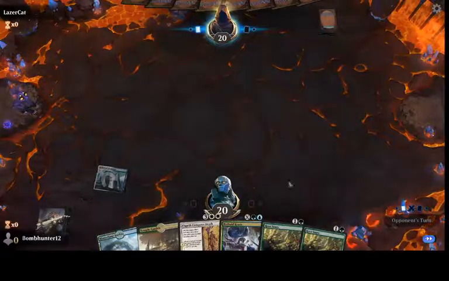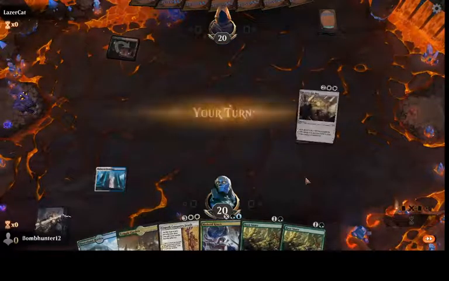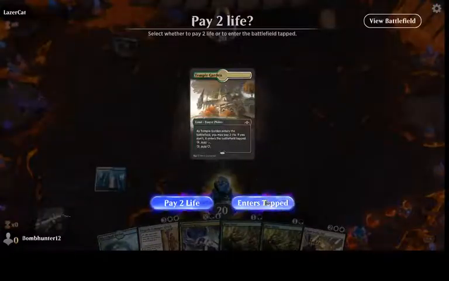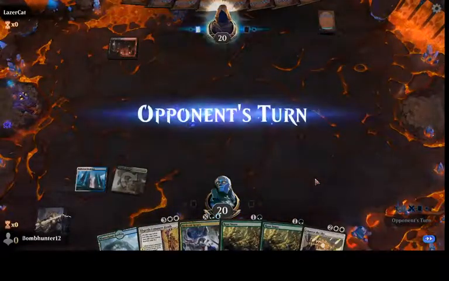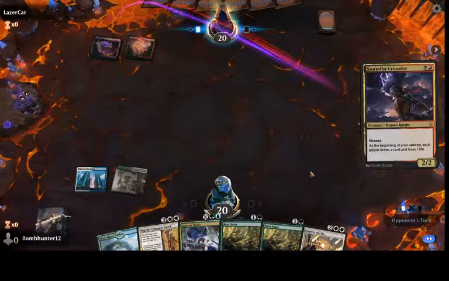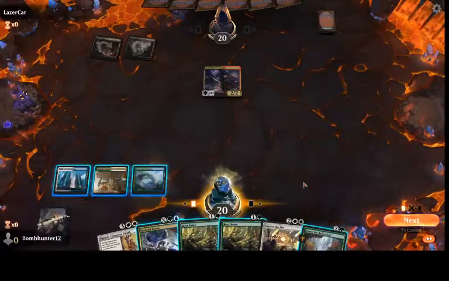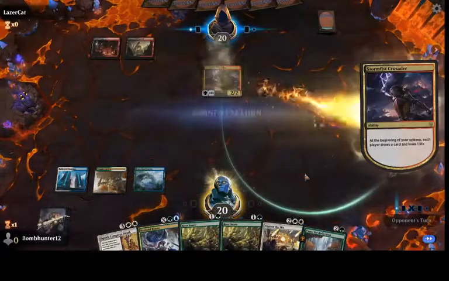Against mono red, this is not a great hand. I have a feeling it's more the same as it was last time. Hopefully, though, we can actually draw into lands. Oh. Give me that card draw, Daddy.